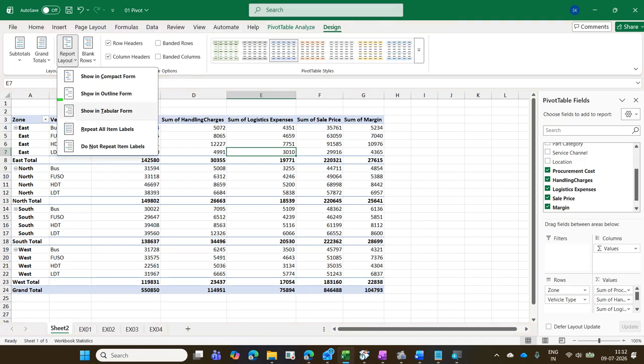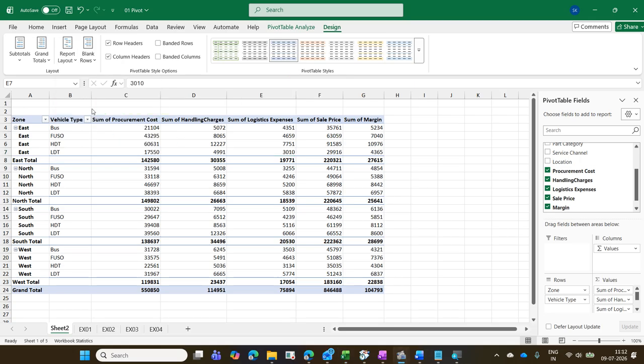This is our first step, and then you have to go for the second one. Correct? Right. If you don't want the item to be repeated, you can go to report layout and say do not repeat. But I recommend to repeat it.